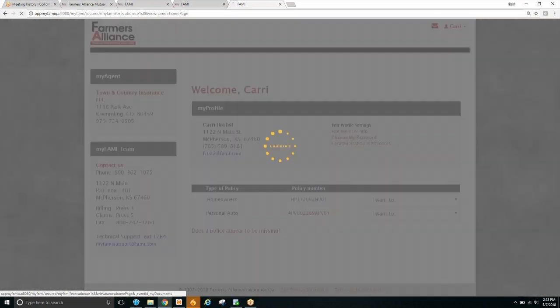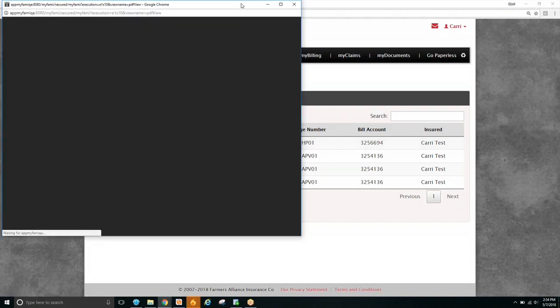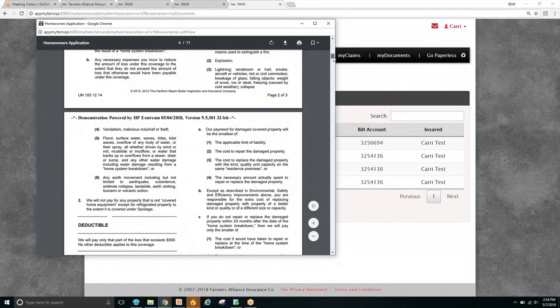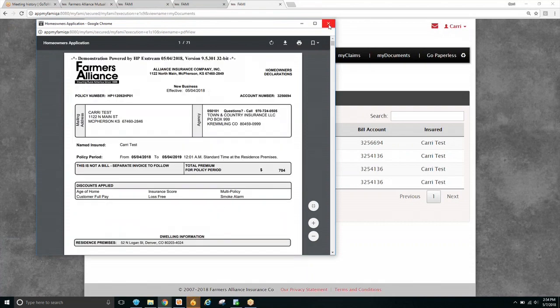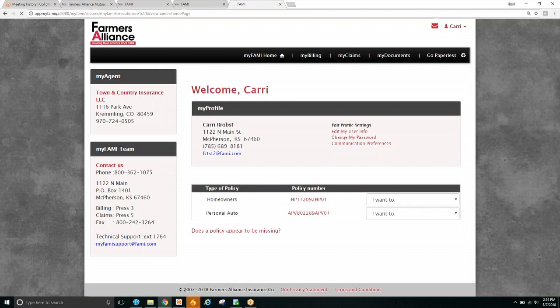If you are wanting to look at your coverage information from your policy decs or anything that was previously mailed to you, you can do that through the document section up here. I went to my documents, and it pulls through your dec pages and any endorsements or changes that you have made to your policy. So if you want to view them, you can just click here and it will open. You can see this is your entire dec page displaying all of your coverages and the policy language as to what is covered or excluded. So that's your document section. It has my personal auto and homeowners included. To get back to the home, I'm just clicking this myFAMI home up top.